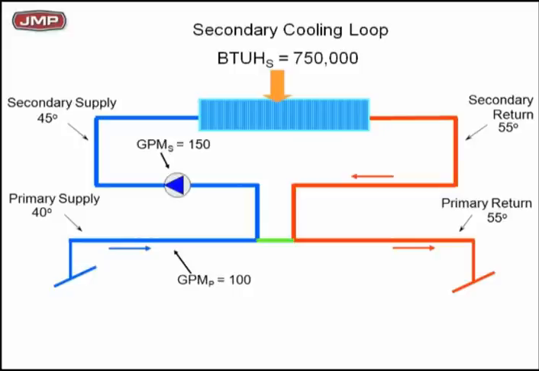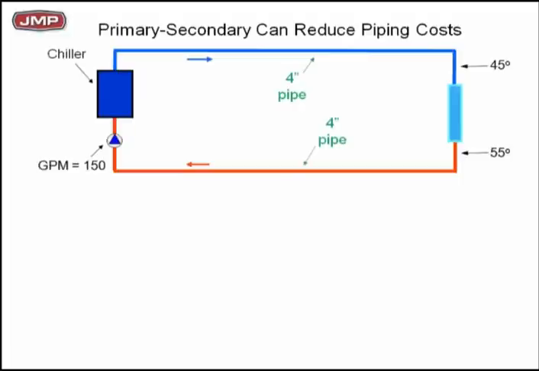And now we have the ability with the primary secondary loop to have different flow rates on the coils than we do in the distribution piping. That's a pretty neat idea. And we're going to take that as we go a little bit further to show you some typical good applications of primary secondary. So now you see the total set of numbers on that, and let's keep going a little bit further. How could primary secondary help you reduce piping sizes?